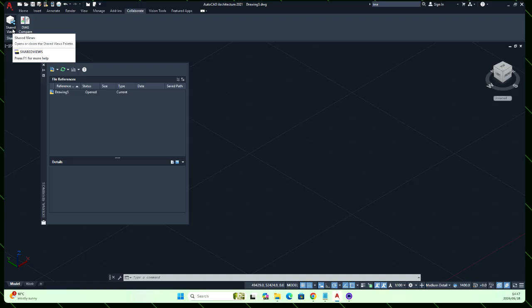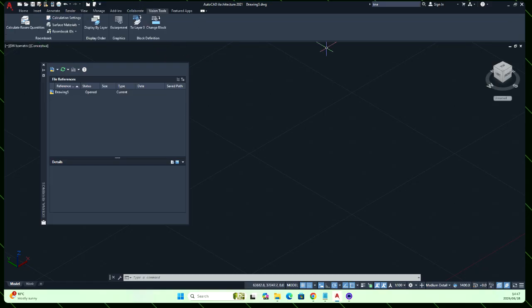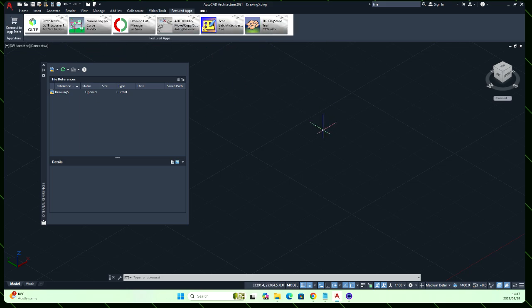If you have three guys working on the same project, you can share the views of what you're working on together. Vision tools, this is not something we'll be looking at, but you can use some calculation settings and surface materials. Featured apps, that's not something we'll be looking at.